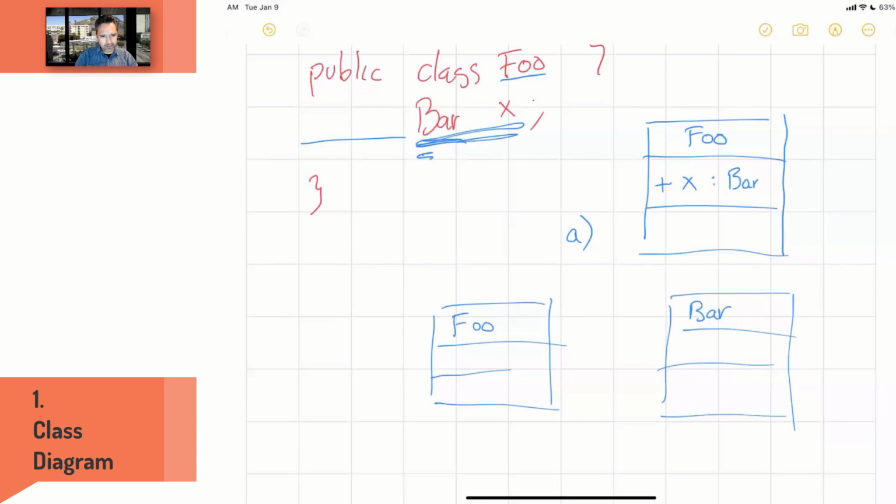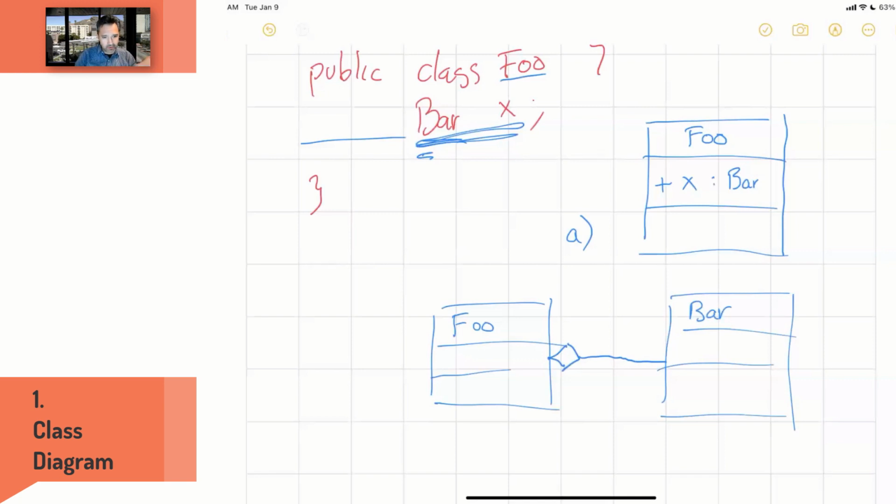We are calling a method? We are inheriting? Aggregation. The value for x is null. So we're going to have diamonds. Where is the diamond going to be, in foo or in var? Why diamond? Together with foo, together with var. Foo is the owner, right? A diamond connected with var.